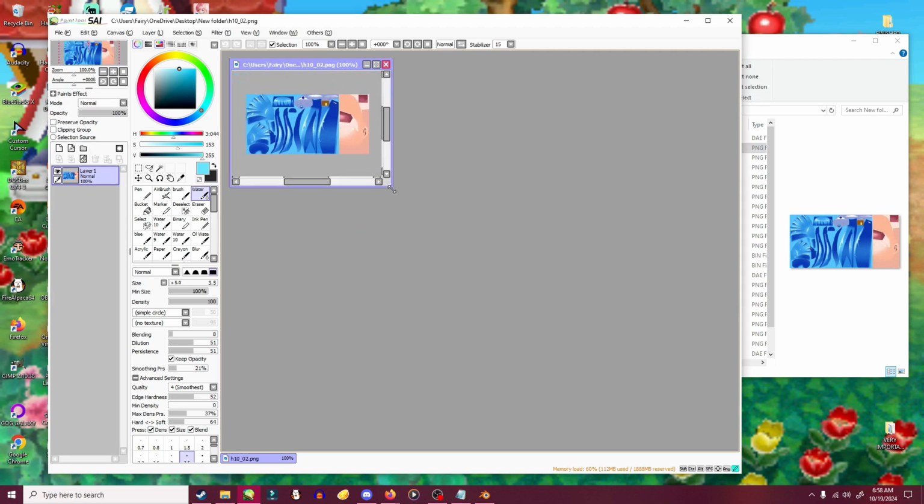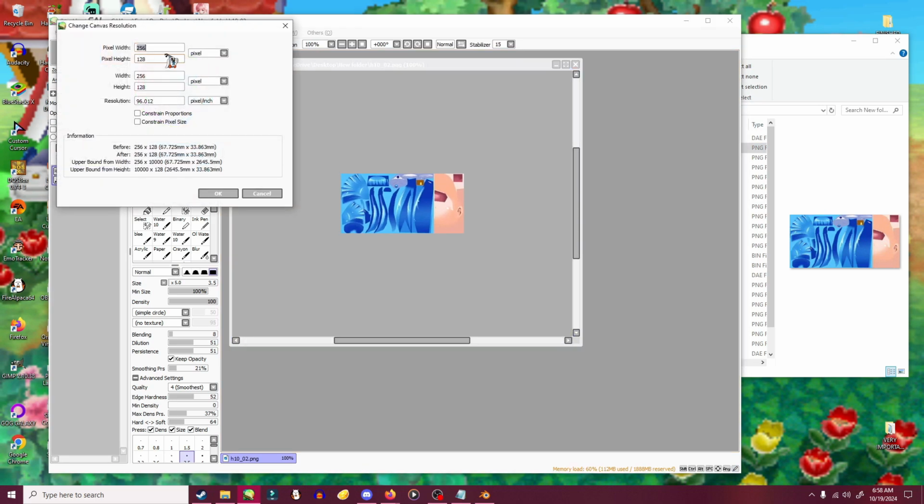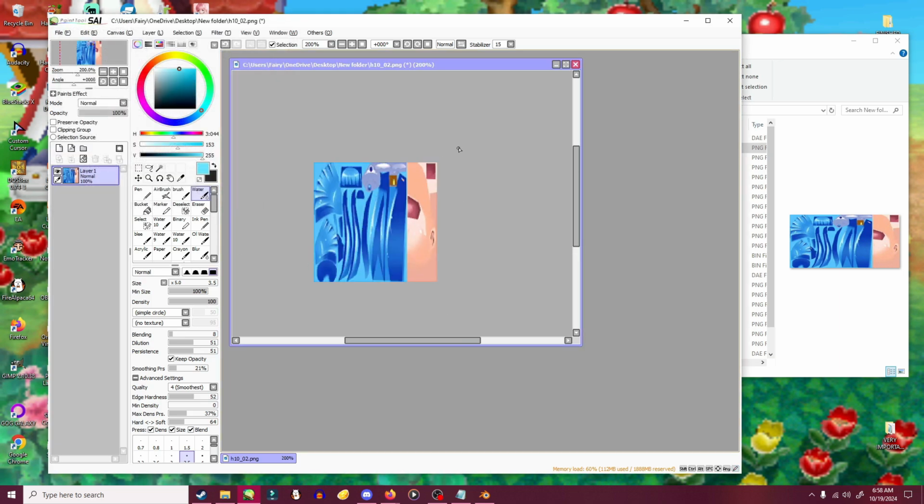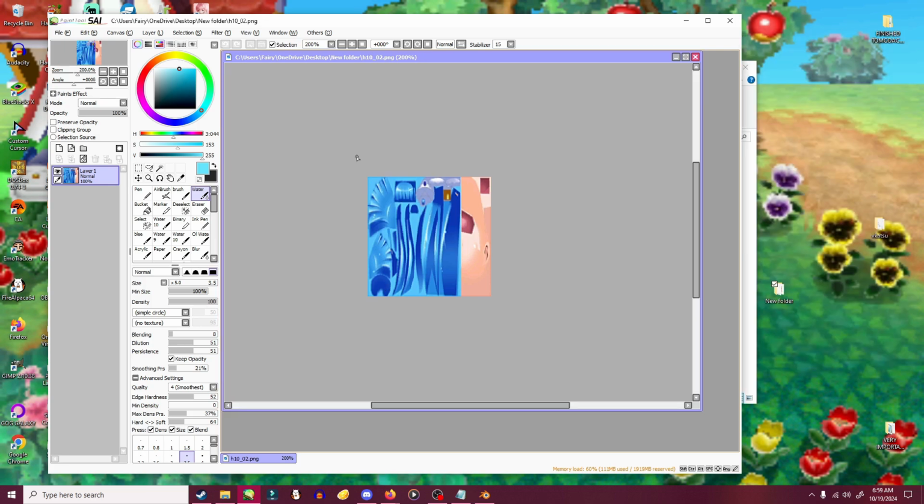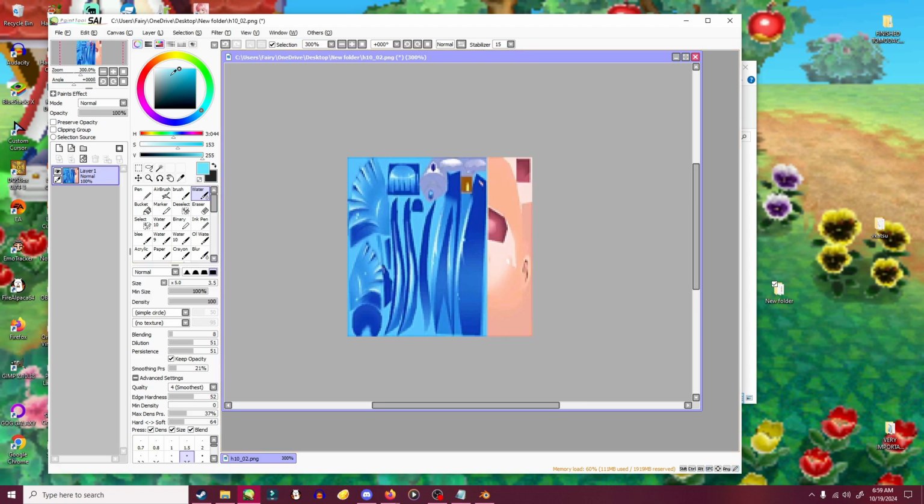And now I'm going to open it in here, and I'm going to change the canvas resolution to 128 by 128. Press OK, and it should sort of squeeze. It'll look kind of bad, but when it's actually applied to the vertex of the model, it won't look bad at all because the vertex is already resized. In order for the game to pick up color, it needs to be gray.